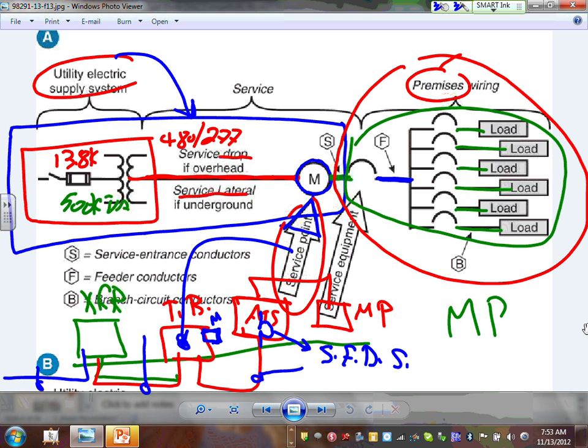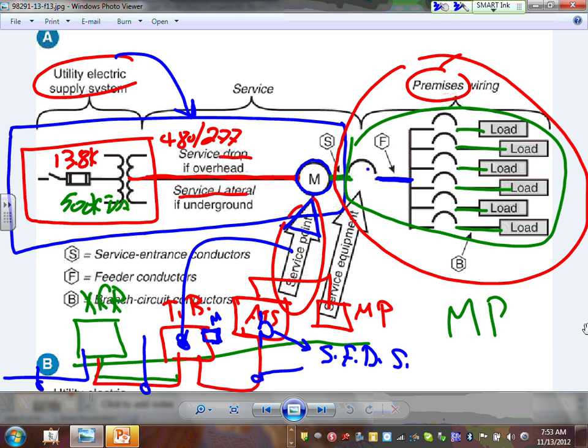The first box, the first panel that you land in is called the service entrance equipment. It doesn't matter if it's a panel or an ATS. So here, in this case, an ATS, an auto transfer switch, is my service entrance equipment. My disconnect, a fuse disconnect or circuit breaker, has to be located right in this panel. And then from there, I can go and feed my main panel.